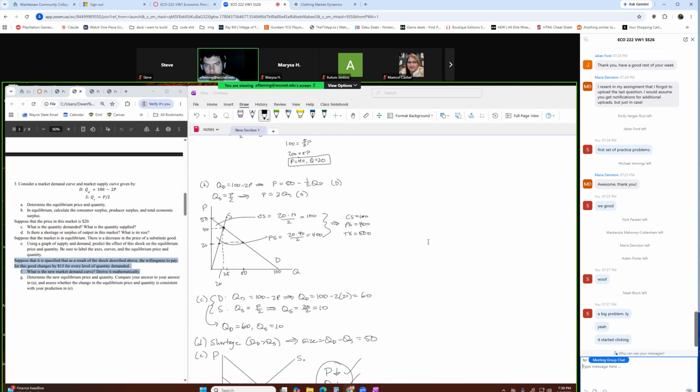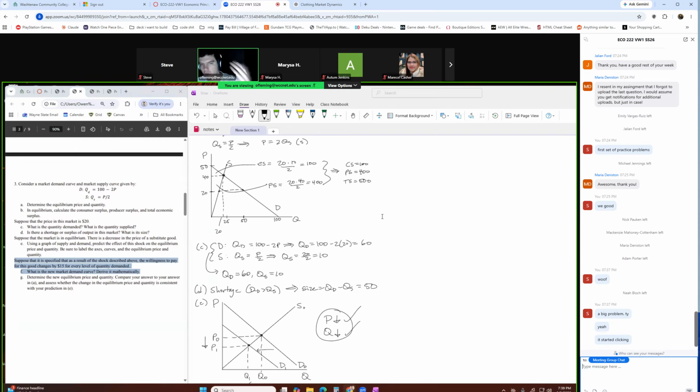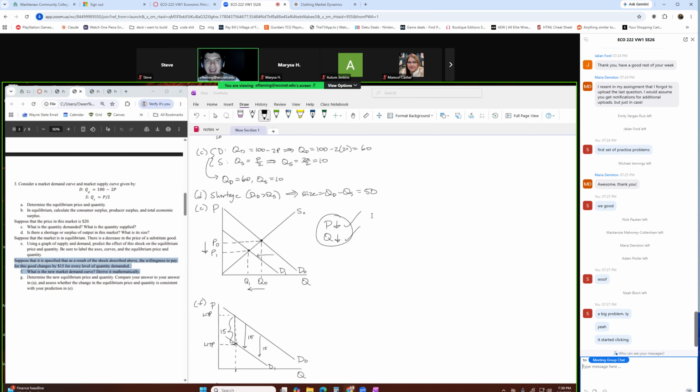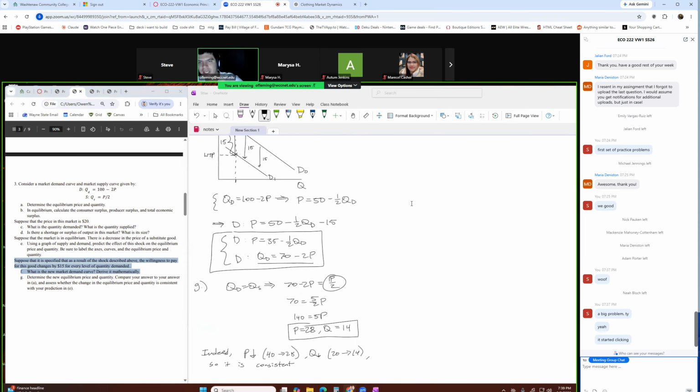So I had to use the information from A to calculate B. I had to use the information from E to make sense of F. I had to use F to get G, right? So everything builds on each other. Now, for a lot of people taking this exam, that ends up becoming an enormous mental barrier because it makes them think that they need to get, for example, A right before they can do B.